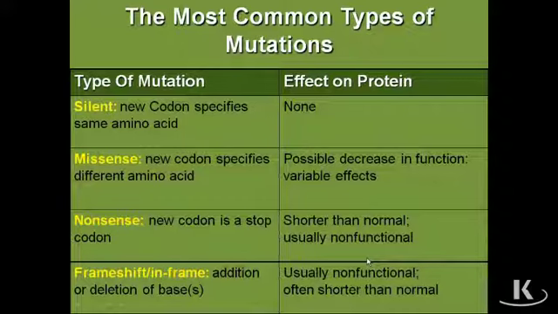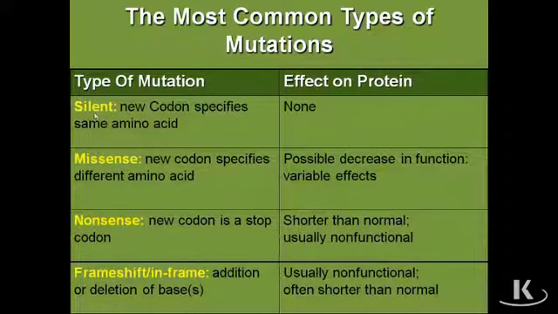Let's review once again, because this is so important, the different types of mutations and what you'd be expected to know would happen as a result of these mutations. A classic question is to give you sort of a 2-step question on the board exam and show you a change that's occurred. The first thing you have to do is figure out what type of mutation it is. The second thing you have to do is predict what would happen as a result of that mutation. What's the ultimate effect on the protein? Because that's the bottom line.